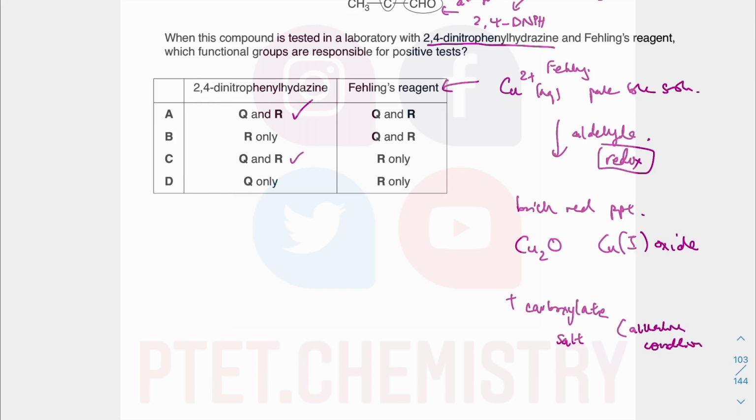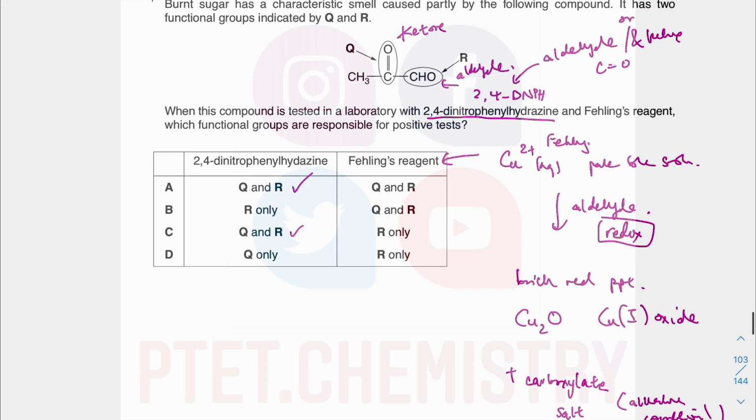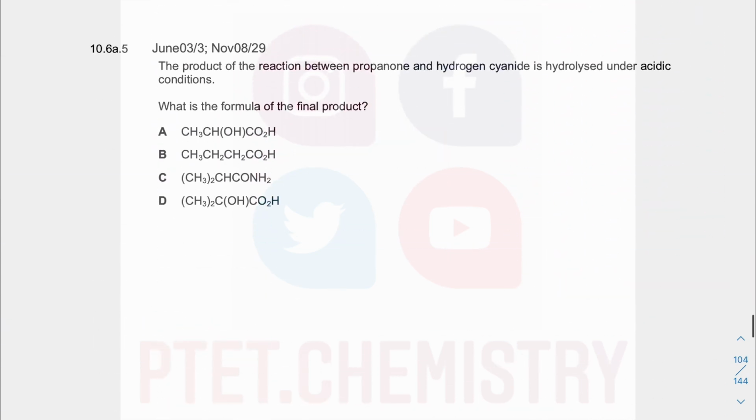In fact, not just Fehling's is alkaline, the Tollens reagent is also alkaline. So that is only reactive for aldehyde, because the ketone can't be oxidized further. There's no hydrogen on the carbon of the ketone to be lost. You don't have any hydrogen on this carbon, you cannot lose hydrogen, you cannot be oxidized further. That's the context of oxidation in organic chemistry.